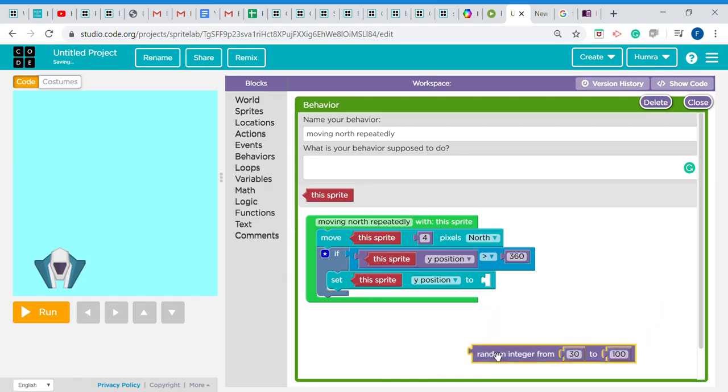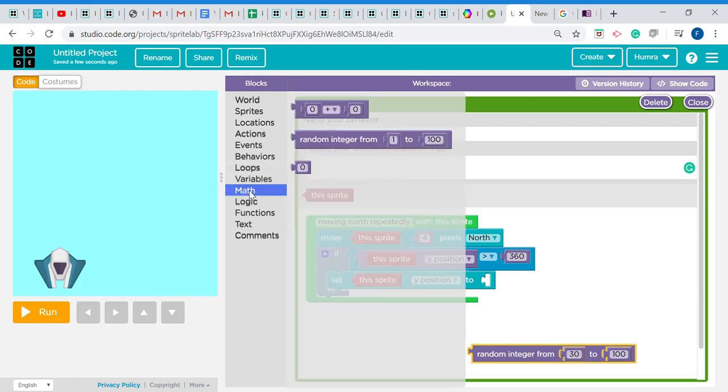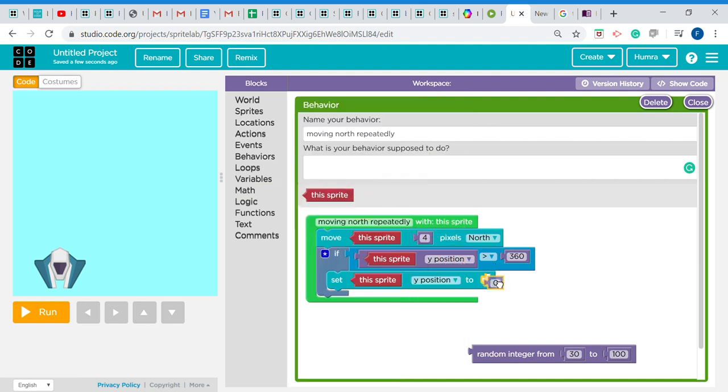You can also vary it so that I want the y position to be static, but I want the x position to be different each time the plane appears again on the screen.